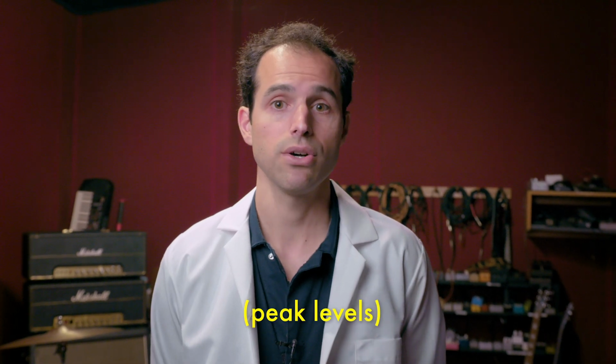And the last thing, with drums, you have to be careful with the peak levels. So you can measure 100 dB on average, but if the peak levels are much, much higher, that can do damage a lot more than you think. For example, that snare drum we just heard was at 136 dB SPL peaks. So yeah, wear those earplugs whenever you can. And now we're gonna go back to the control room.